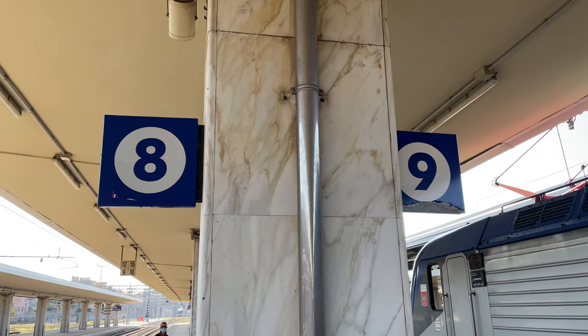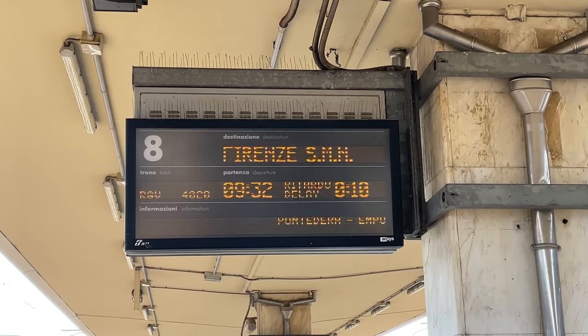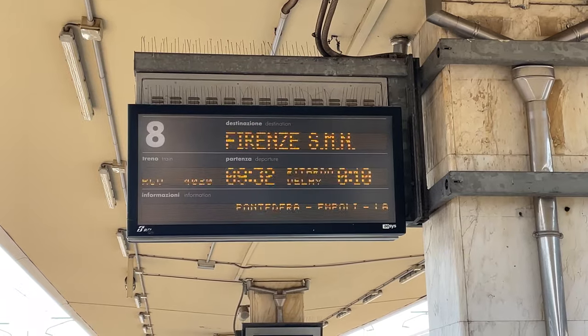For this particular journey right now, I'm on platform eight. You can see some eights back there because that's where our train is about to show up to take us over to Firenze Santa Maria Novella. There are electronic signs everywhere that will show you what trains are going to be where — all the departures, all the arrivals. They're also making audible announcements, letting you know what trains are arriving, and they give that in Italian as well as English usually. So even if you don't speak Italian, you'll be able to keep up.